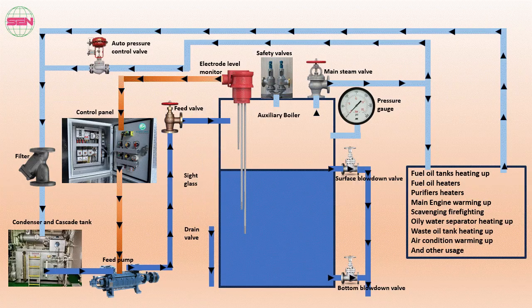Now let's talk about the sight glass, which is used to observe the water level. It is connected to the boiler by steam and water stop valves. This ensures that the water level can be accurately seen. Additionally, a drain valve is installed to purge the sight glass when necessary. This prevents any clogging and ensures that the glass always shows the real level of water in the boiler.